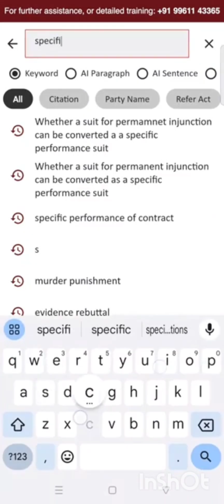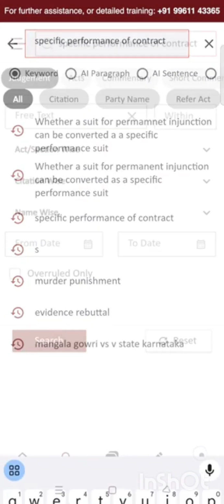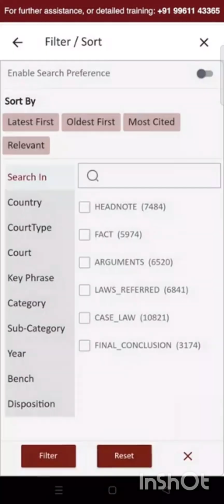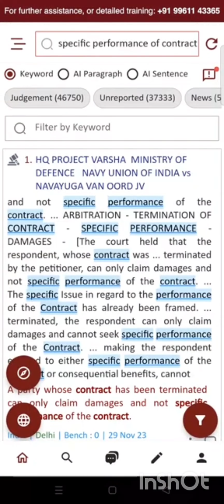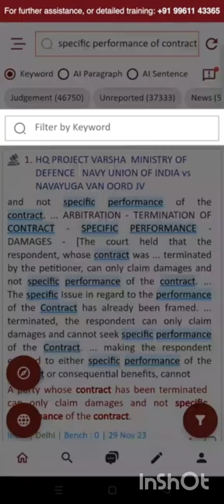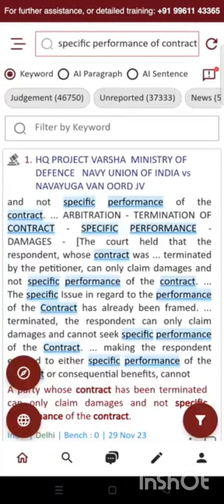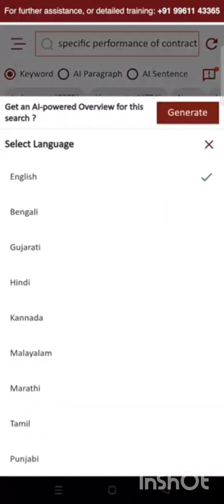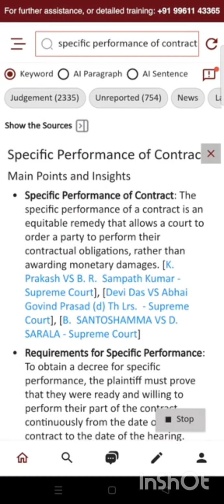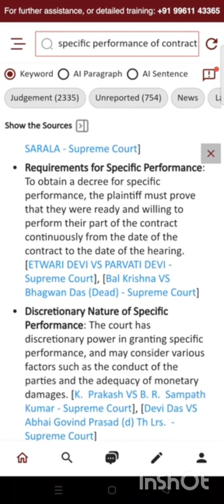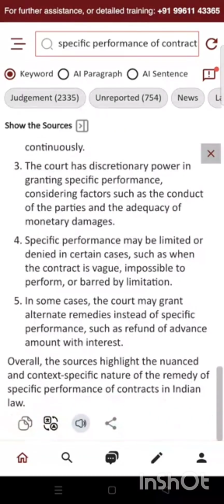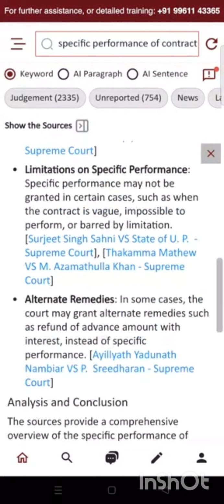We have provided an AI tool even in a normal keyword search. Once you get the results for your search, you can filter the results with your choices. You can also subsequently filter using additional keywords using the Live filter if required. After all the sorting and filtering is done, you can click on the Generate icon to get an overview of the total search result. The software will generate an overview of the results using its AI algorithm. It is referring to the first 25 judgments in the result list for generating it. Once the answer is generated, you can copy it if you want to paste it somewhere. If you find any judgment is relevant for you, you can click on the link and the judgment will be opened fully.